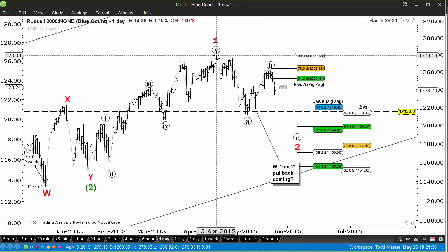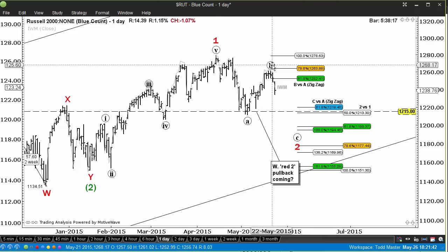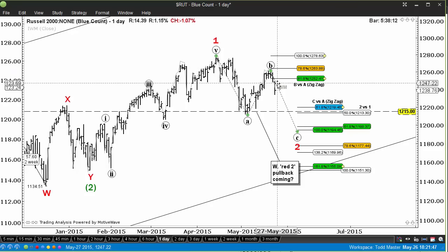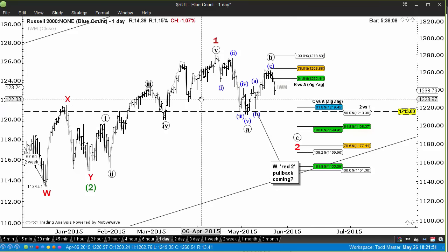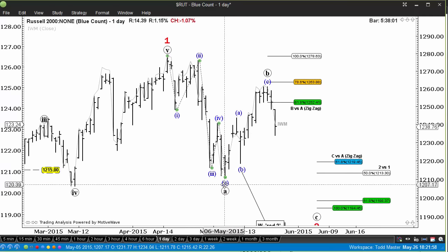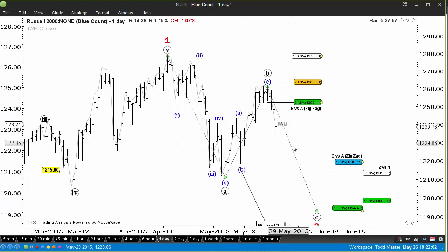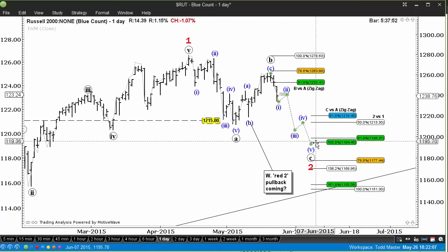So we have a decline here in the Russell from 1280 down to 1213. We rallied back in a B wave, which I think failed to the 786 retracement. And now we're set to drop in 5 smaller waves, just like we did over here. Let me stretch this guy out. Okay, we did 5 waves down, which is the first leg of a correction, back up in 3. And now we're looking for 5 more waves down, just like that. And we should get down into this pair of green fib support around 1200.